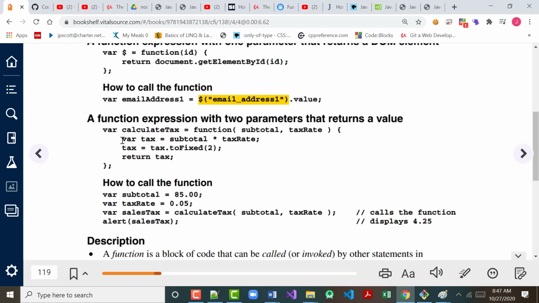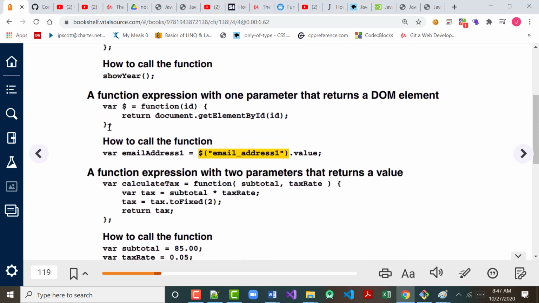All right. Here's where it gets a little harder. Okay? And I don't expect this to make a whole heck of a lot of sense right now. In English, right here, this is the most important part of the lecture today. What we're saying is we don't want to have to be constantly typing document.getElementById and putting something in there. So what we're doing right here is we are aliasing this line of code with a $ sign.